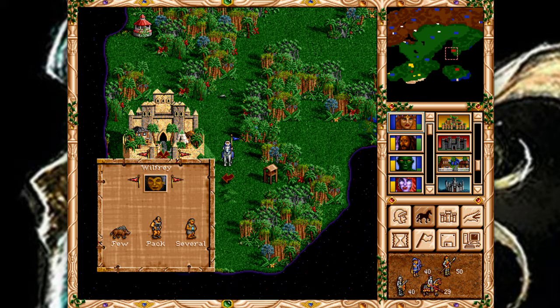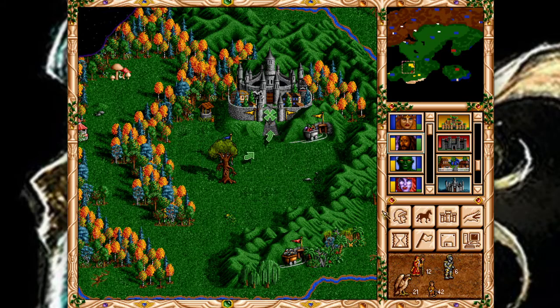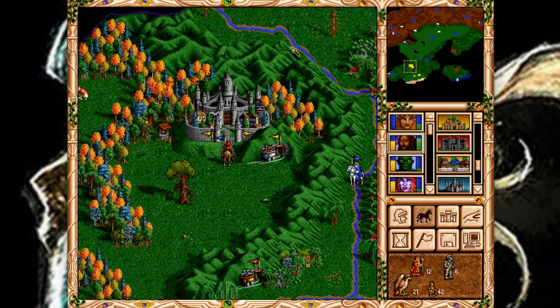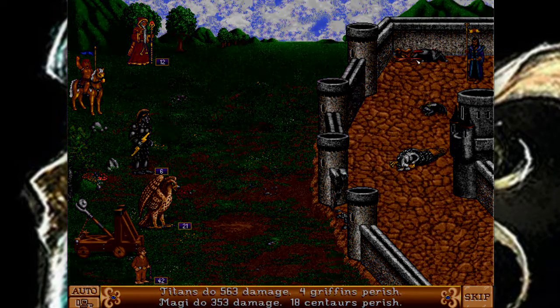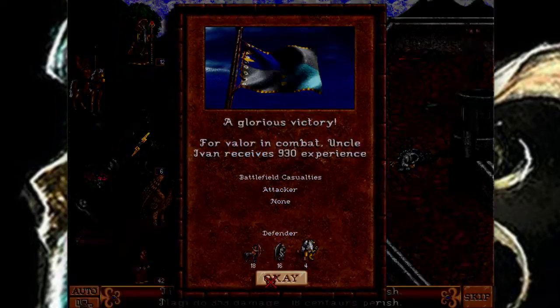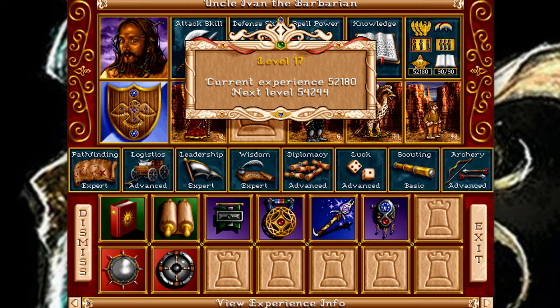Oh dear. So first we take out this guy. These guys are no match for me at this point. I mean, really, Uncle Ivan is just doing work, you know? How strong is he, anyway? He's pretty powerful now. He's level 17.